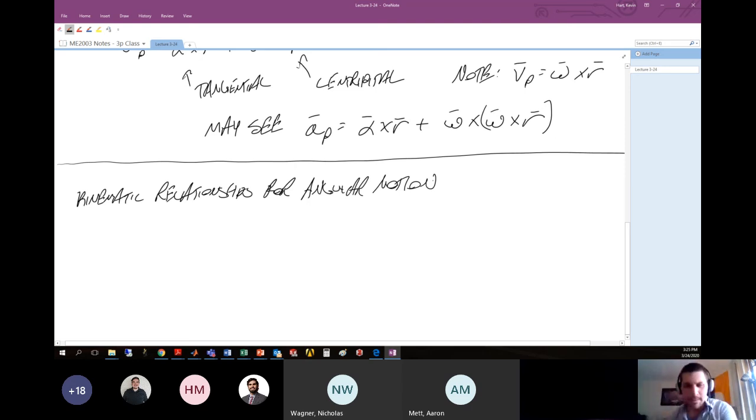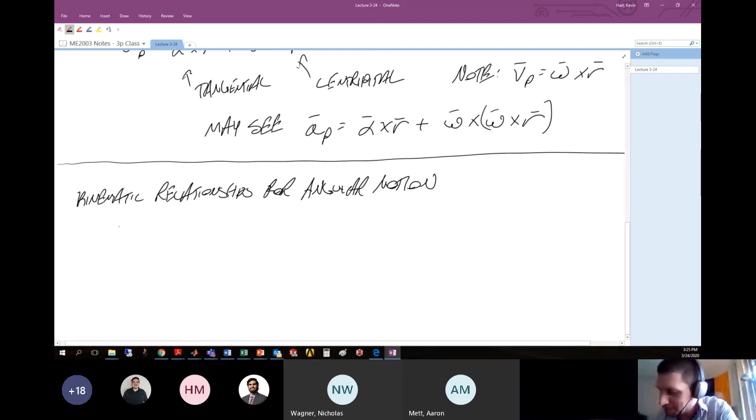All right. So when you were in your particle dynamics class, you had general relationships between position, acceleration, time, and velocity. Generally, the derivative of the position is the velocity. The derivative of the velocity is the acceleration, and so on and so forth. Or sorry, I think I had that backwards. The derivative of the acceleration is the velocity, and no, I had it right the first time. Sorry, it's been a long day.